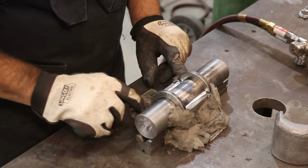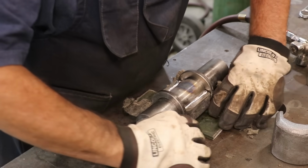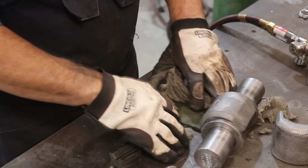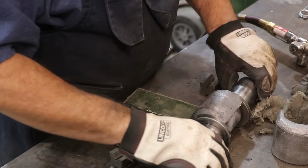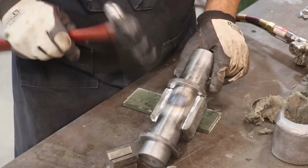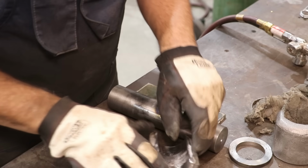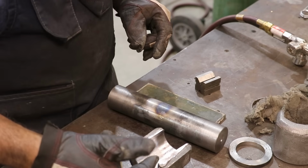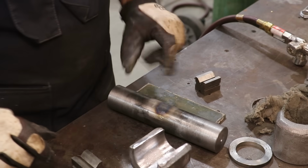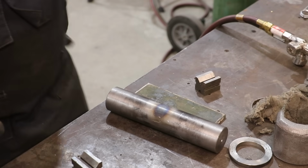So, I mean, it's already pretty much solidified. It's not cool, obviously, but I can go ahead and pull this stuff off. It's not going to hurt anything. It's not going anywhere now. There we go. What happened there is it had come up a little bit over center probably and kind of wrapped around that shaft, so we'll have to kind of knock that out. But that's a good pour. I'm very happy with that. We'll get our next one set up over here now.